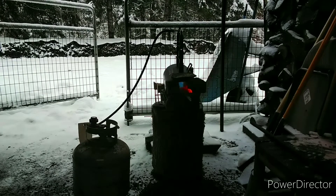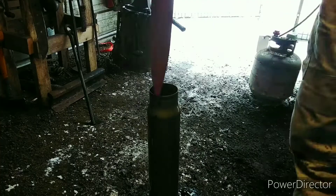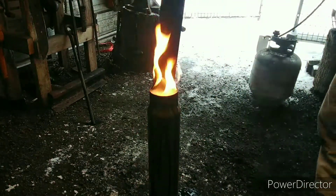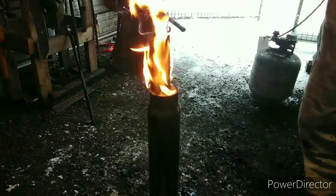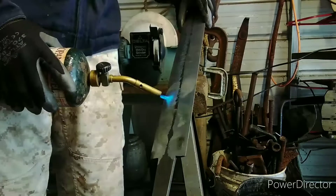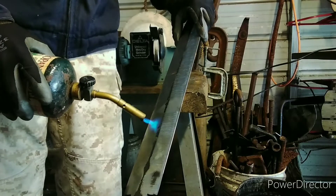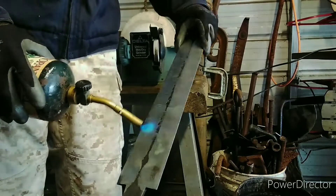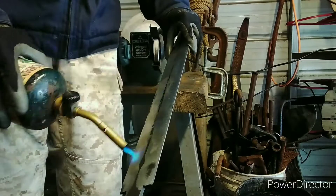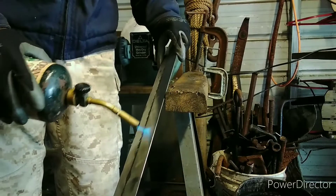It's time for the quench. This quench you're going to see is a second quench because the first quench did not work — they're not hardened properly — but this one hardened just fine. As soon as I got it in there, cooled it down properly, pulled it out, skates file. I'm going to temper it. This took a very long time, so you're going to see a short portion of it because I don't have a proper torch for this. I probably could have used the propane forge but I didn't want to take that chance.